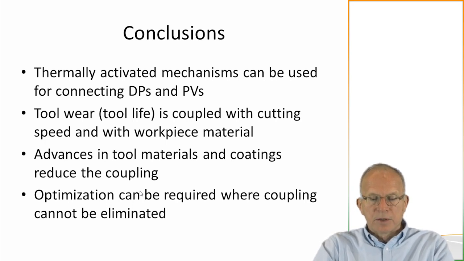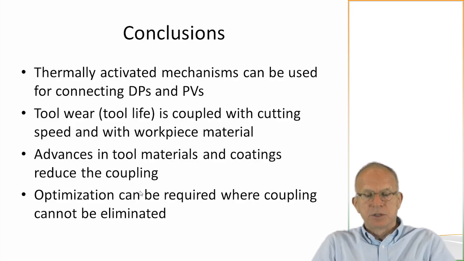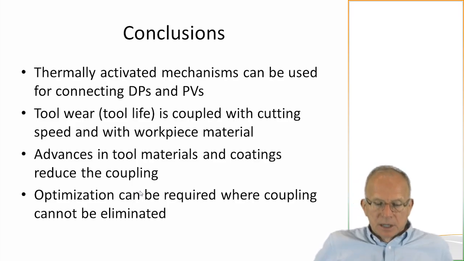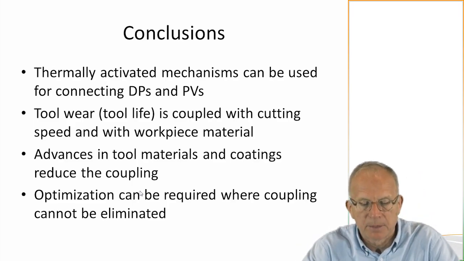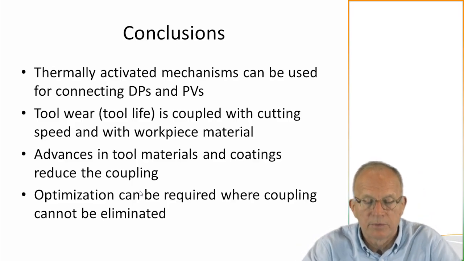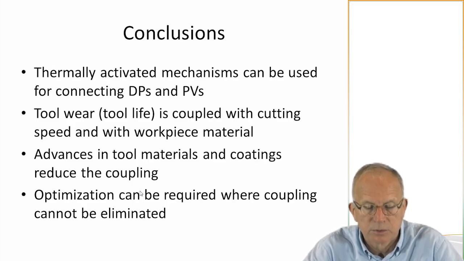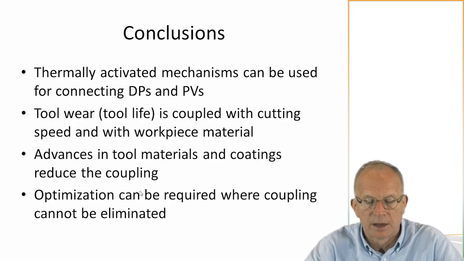So anyway, we've shown that this is coupled with cutting speed and with workpiece material. So there have been advances in tool materials and coatings to reduce this kind of coupling. But optimization is required where coupling cannot be eliminated. So that while we've reduced the coupling, increased tool life with speed, these are still coupled. Thank you for your attention.